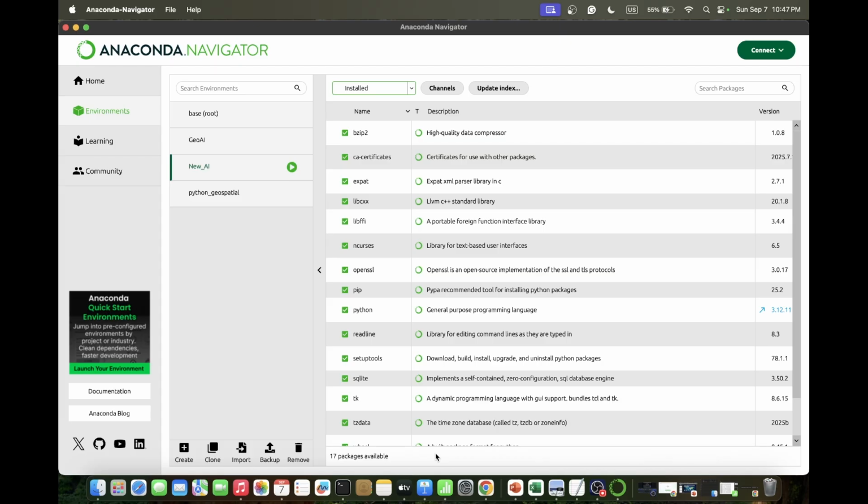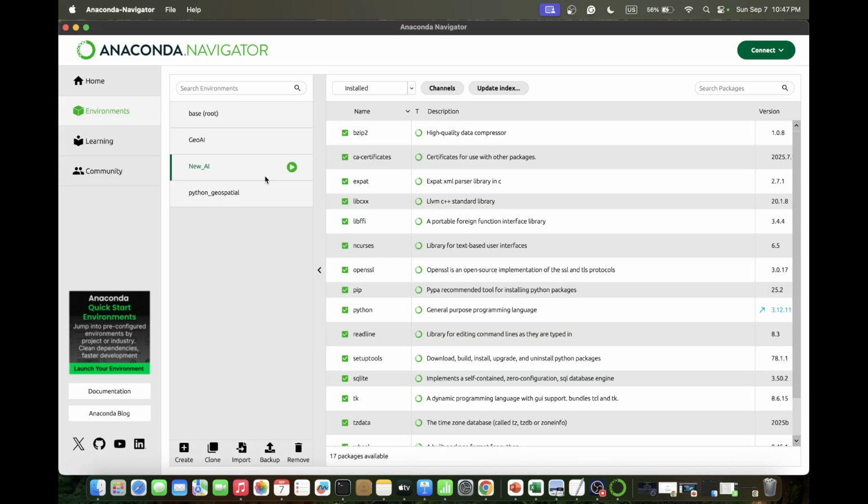Otherwise, we can also run these packages without being online, no problem. So first time, for installing the packages, you need it. You can see it created the new AI environment. This is my environment.